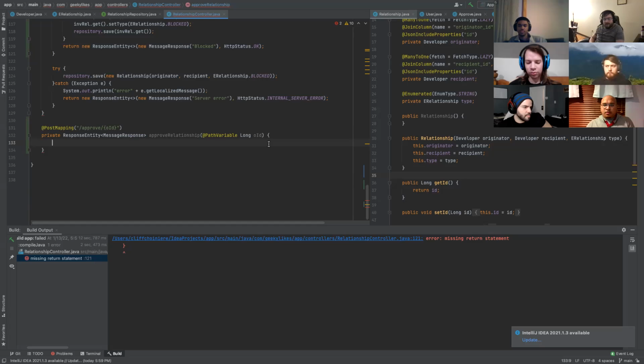It shouldn't really cause an issue in your system. The worst case scenario I can think of off the top of my head is that when they look at their friends list, they'll just see the same person listed twice. We can always look for that and try to clean that up in other systems. So don't worry so much about perfection in your systems. Remember that you're not going for perfection. We just want to deal with the most obvious things we can think of. Anyway, here we go.